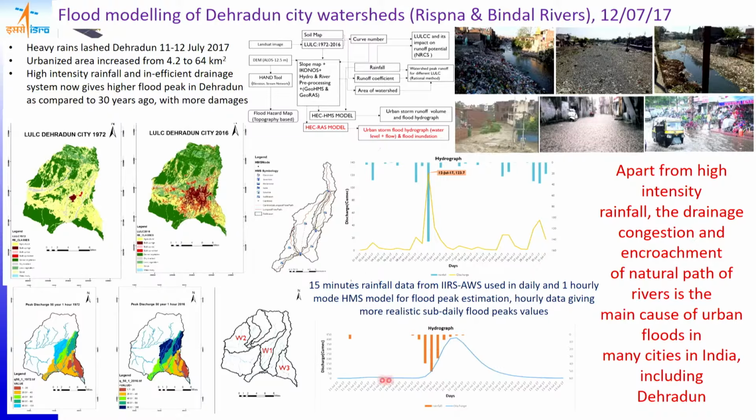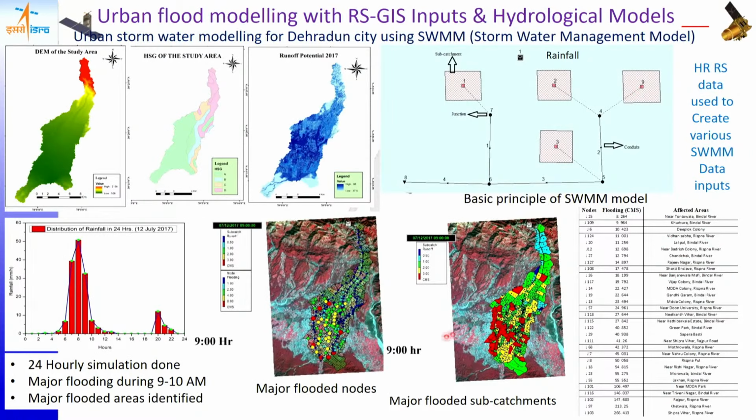pollution and the microplastic. So this is one of the examples of the Dehradun city, where the 50 millimeters per hour rainfall for 2 hours caused significant flooding in 2017. And again this year we have seen such phenomena in some of the catchments of the Dehradun city. And such models like the stormwater management model, where each ward can be identified, which ward will get high flash floods as compared to other areas, that can be quantified.